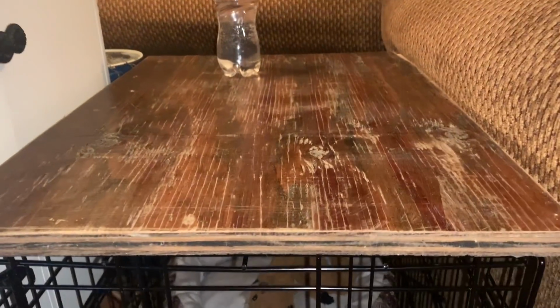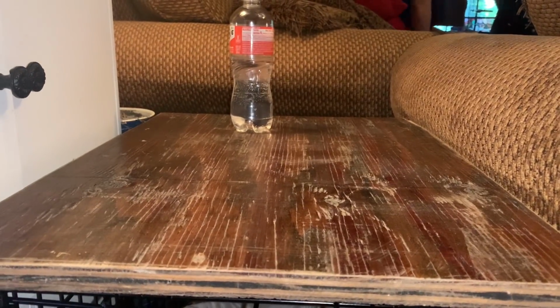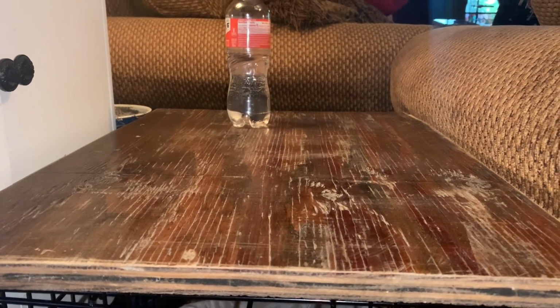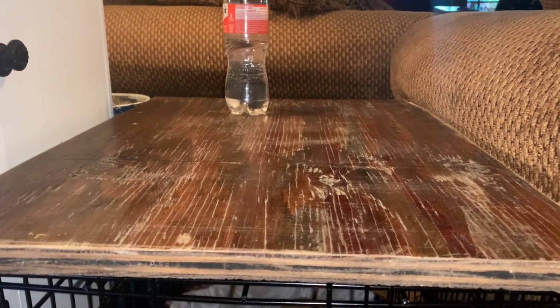So I wanted to show y'all this. So you can buy these coffee table kennels. So they're sort of expensive.